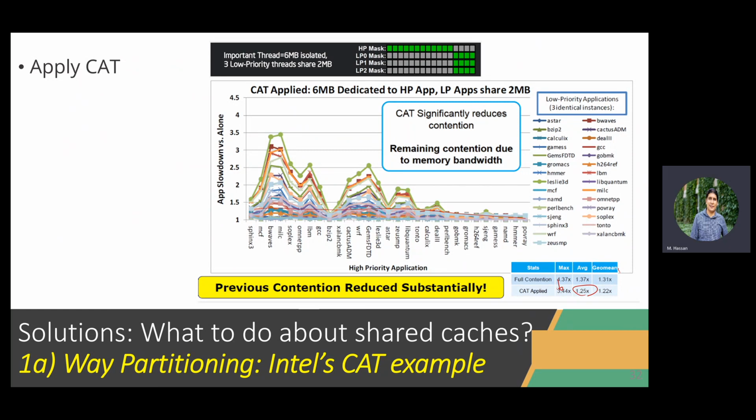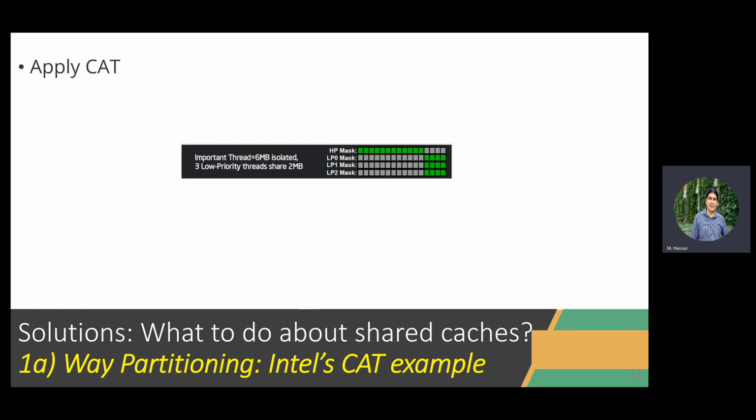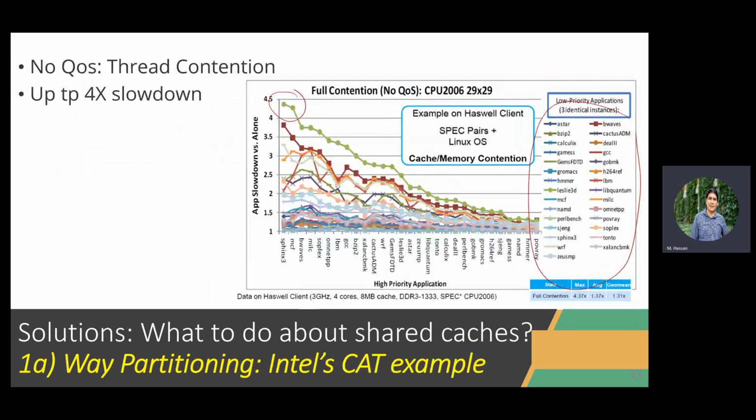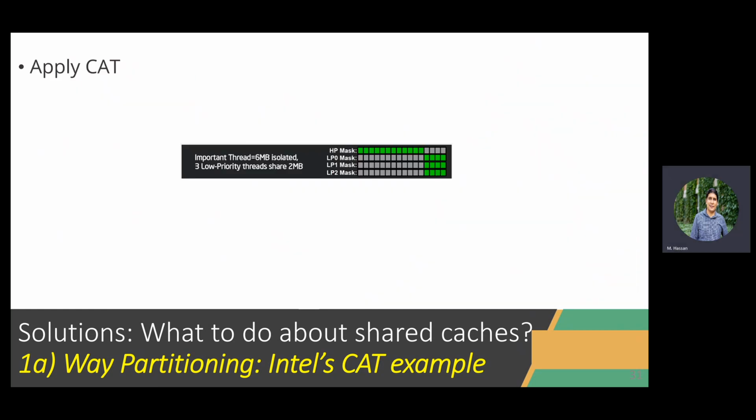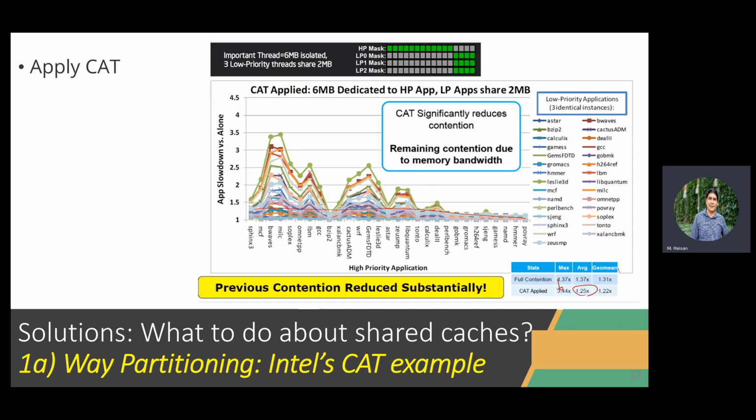Questions? Is it too much? Too complex? One thing you need to learn is how to abstract. You don't need to know all the details of this graph, but the shape of the graph is telling me that I'm being interfered with a lot. There are huge numbers here, and most of them are really interfered with. If I go down here, I manage to shape the interference and bring it down. This is slowdown, which means the less, the better. So with CAT technology, with cache partitioning, the interference became less, which is intuitive. Why? Because now I have my own partition, no one is evicting my cache lines, so I have a fast access time. Make sense? Is there any question?